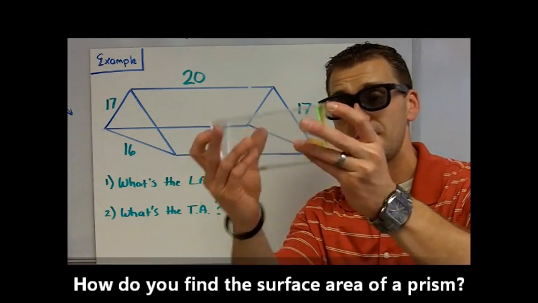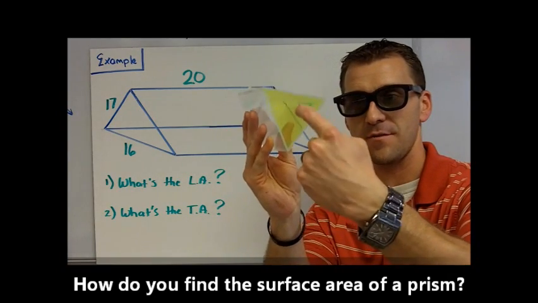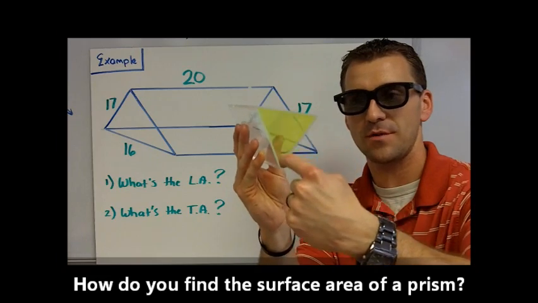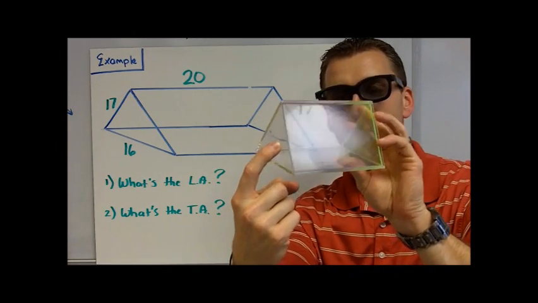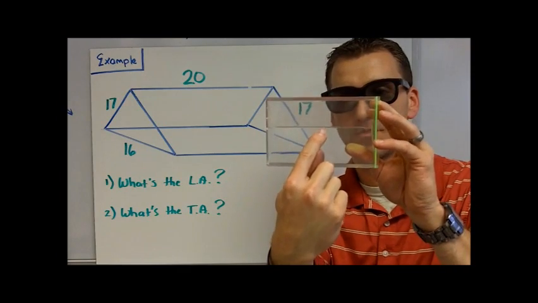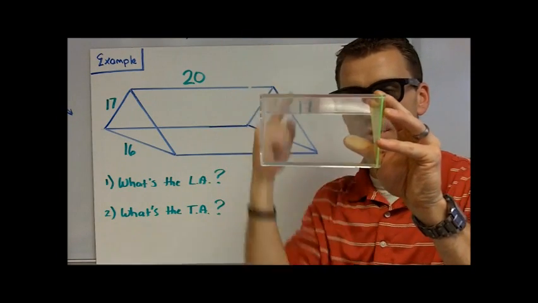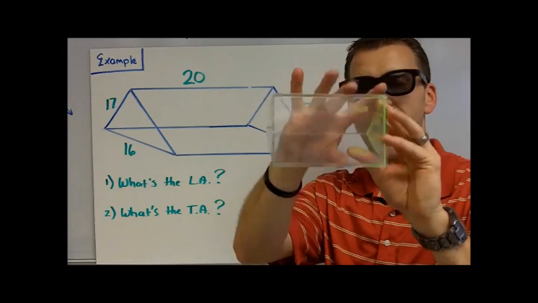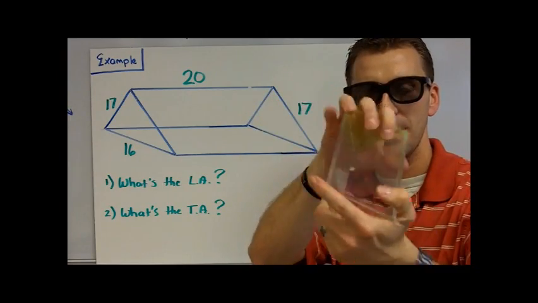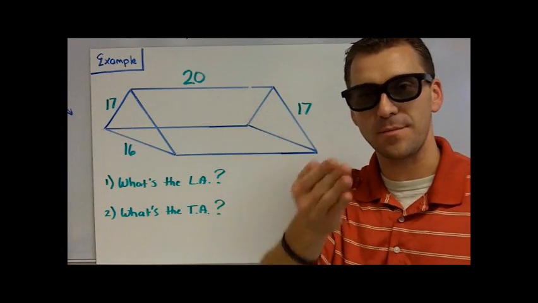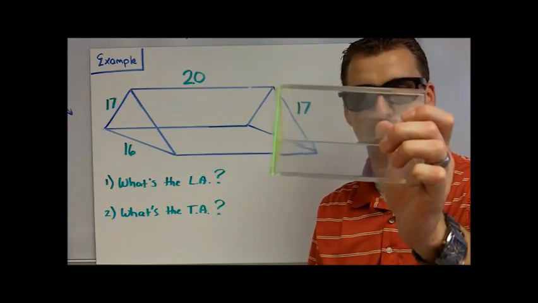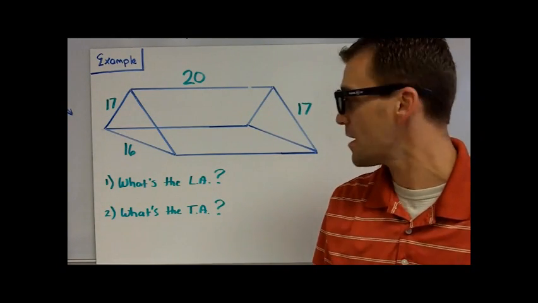So basically, if this was the shape, you want to find how many little square units you can put in this triangle, in this triangle, on this face, on this face, and on this face back here. And you add all 5 of those up, that's your total surface area. Again, it's the amount of wrapping paper that you can put on this bad boy right there. That is the idea. So, let's do it.